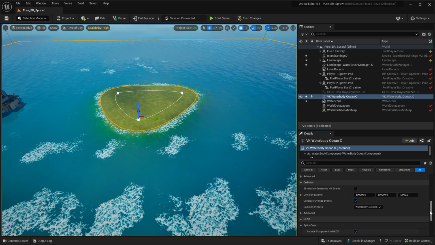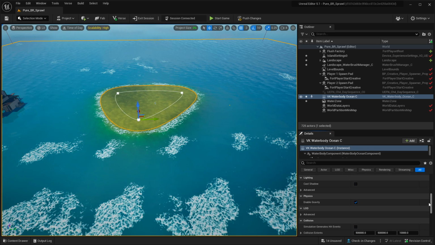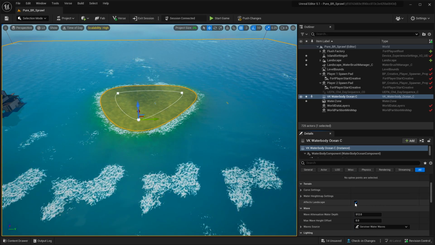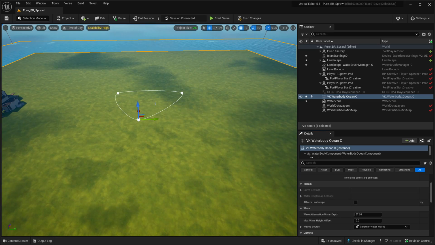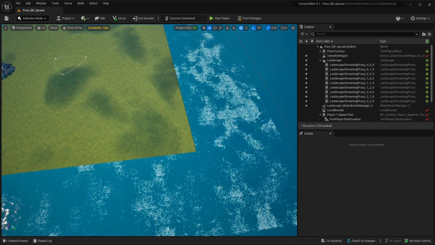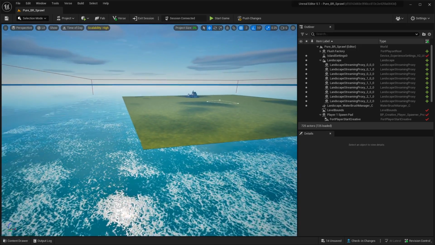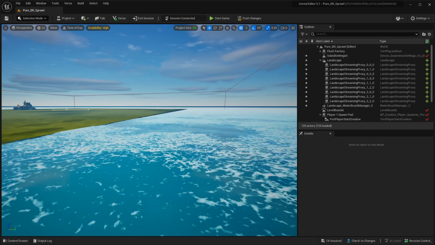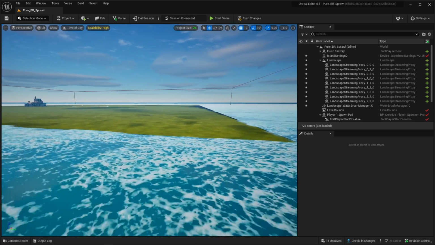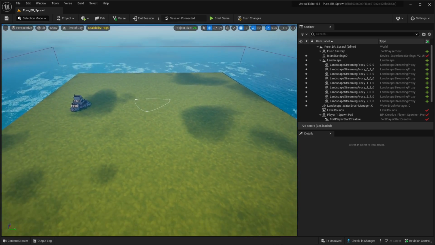And so what you want to do is there's a specific setting right here. Affects landscape. Please turn that off. Boom. So now you can see an ocean set up perfectly. You can see the waves. Great. Perfect. That looks good.